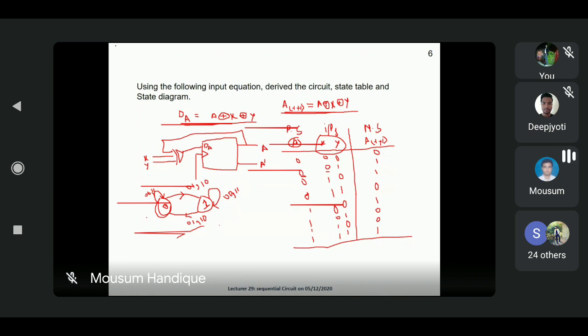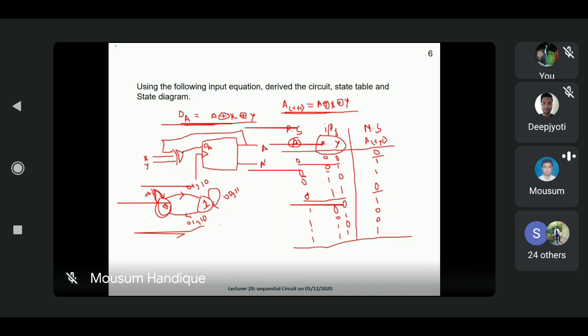Okay, so see here, suppose present state is now 0, and we are providing the input 0, 0. See here, input 0, 0, that means in this first sequence, what is the next state? Next state is 0. So I am using this self loop. And same thing, see here, when 0, 0 and 1, 1, which one is 0, 0 and 1, 1? This one is 0, 0 and 1, 1. Then we are getting the same next state.